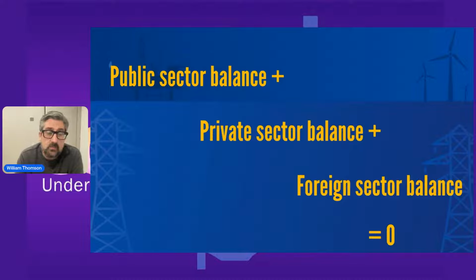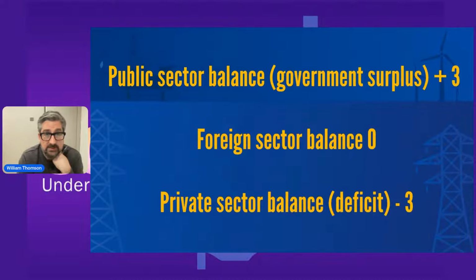Now, the standard way to break up the economy when you're looking at sectorial balances is into the public sector, which is the government sector, the private sector, which is the domestic non-government sector, and the foreign sector. So that's the government, me and you, the private sector, and the foreign sector balance. Now, that all has to sum to zero. So if the private sector is in surplus, someone else must be in deficit. And that's the framework that gives you sectorial balances. Obviously, I'll go through it in a little bit more detail.